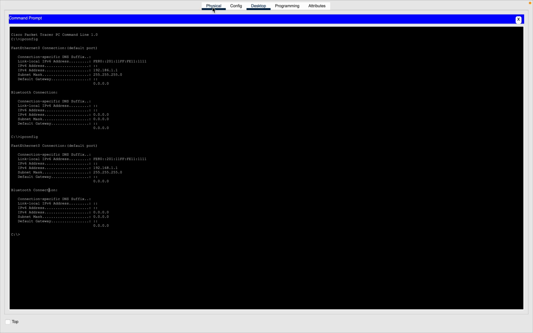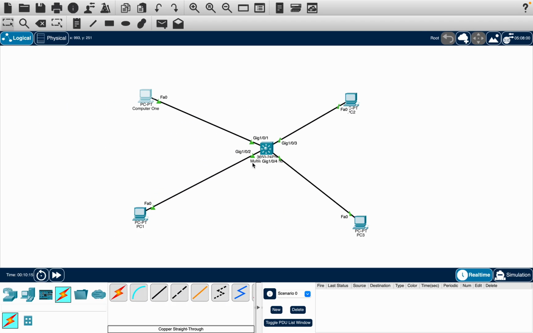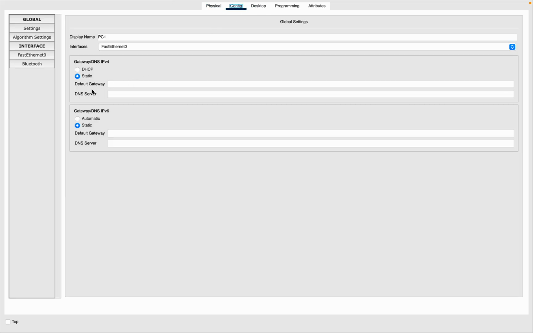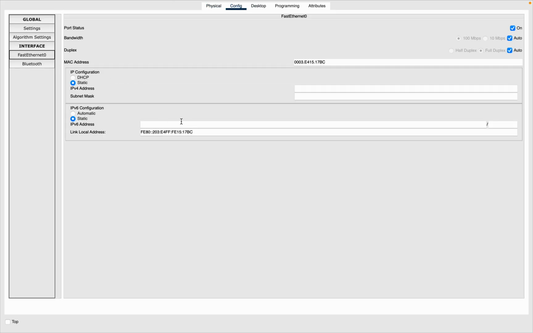So with that out of the way, I am going to come back here to my screen and do the very same thing for the rest of the computers. I'm going to assign this one, the other one was, this is going to be 2. I'm going to assign this 192.168.1.2 and the subnet mask that is already assigned.